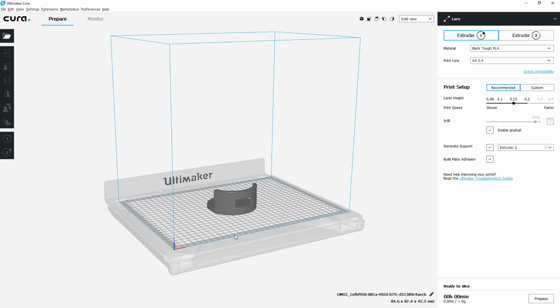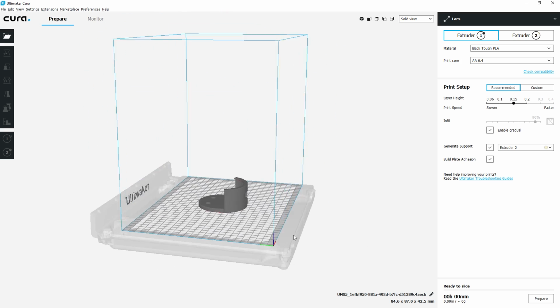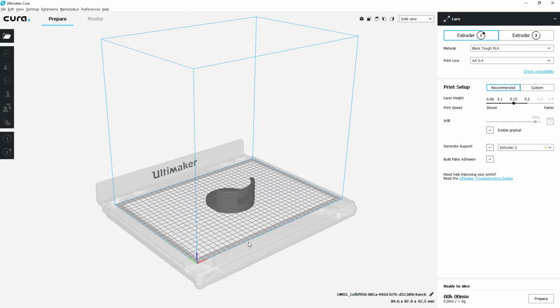Now, this is not anything to do with Fusion per se. We just executed right in from Fusion and got it right into the Cura software that I'm using for the Ultimaker. Again, whatever you're using, that depends. So in here, you have different settings, again, depending on what you're looking for.